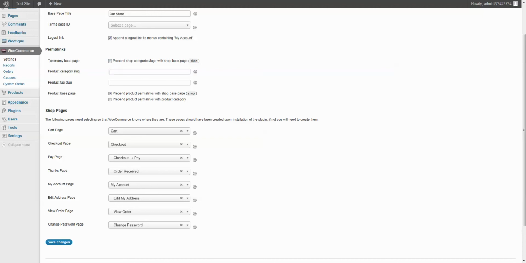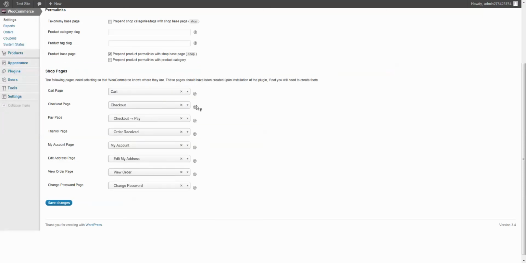You got the product category slug, the product tag slug, and you have the option of prepending the permalinks with the shop base page, or prepend the product permalinks with the product subcategory. Again, it's personal preference, really depends on you. Some people like it organized a specific way. Again, up to you.